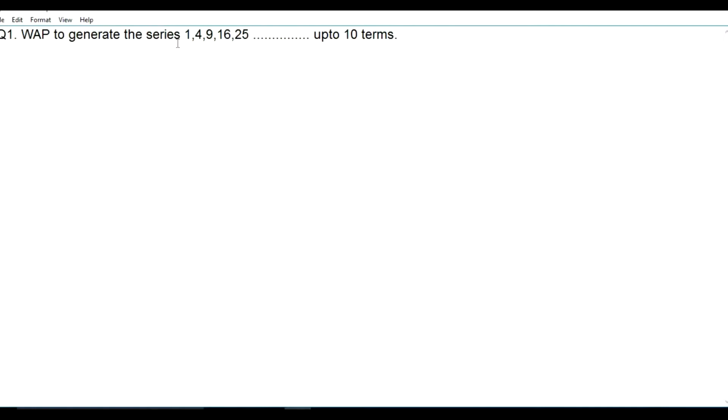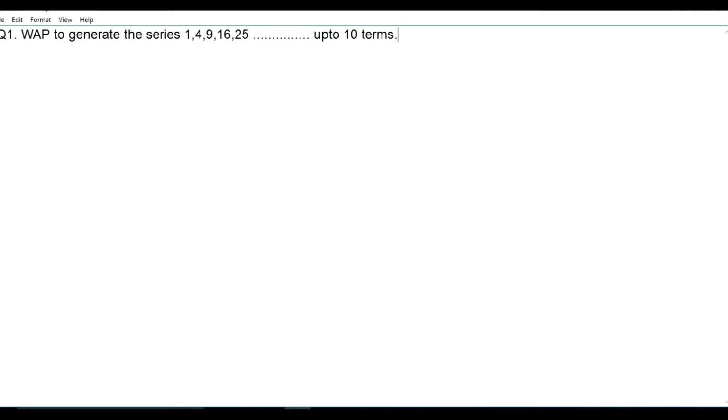Now, what you will find out is that each time the number is the square of its position. 1 square is equal to 1, 2 square is 4, 3 square is equal to 9, 4 square is 16, 5 squared is 25, and so on up to 10 terms. So let's start this program.